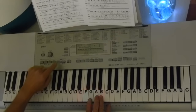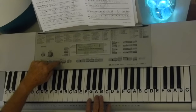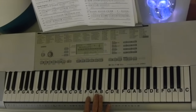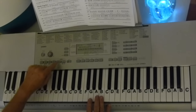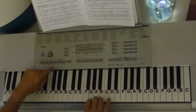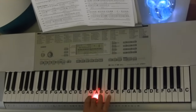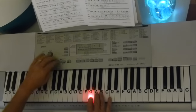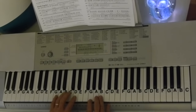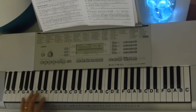And then I cue the drums. What I have the drums set on is a straight eight beat setting, at 90 beats per minute. Okay, so that's where I cue them right there. And we're going to start off with the left hand. We'll be down here.